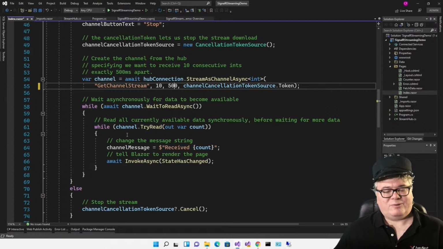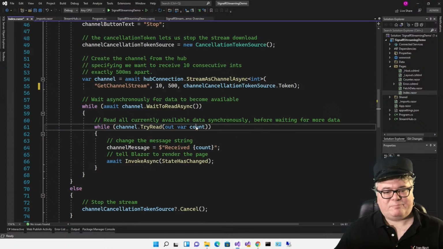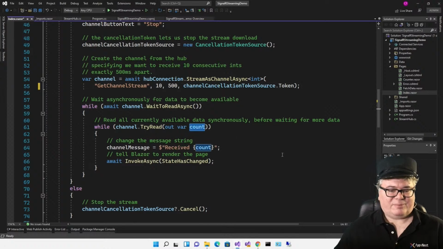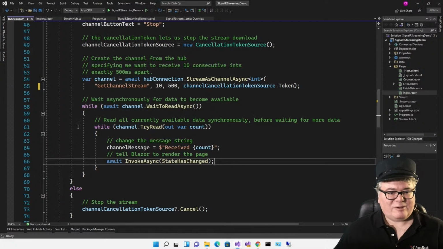For that, I'm going to use the channel TryRead, and we're going to read out of the channel and put it into this variable count. And then while I have data, I'm going to set channel message to received count, invoke StatusChanged, and then I'm going to go back and try to read again.